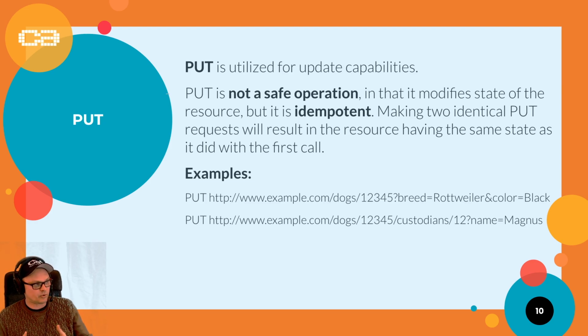So it's not a safe operation, but you can count on that if you do this multiple times, like let's update it to Svampen, let's update to Svampen, let's update to Svampen, the end result will be Svampen, right? So it is an idempotent method, because sending the same request multiple times will result in that change being made and nothing else, right? So that's the put request.